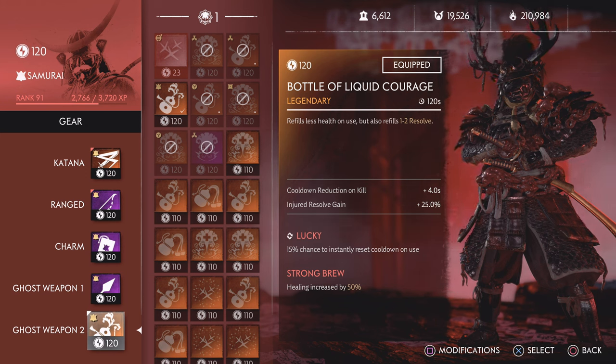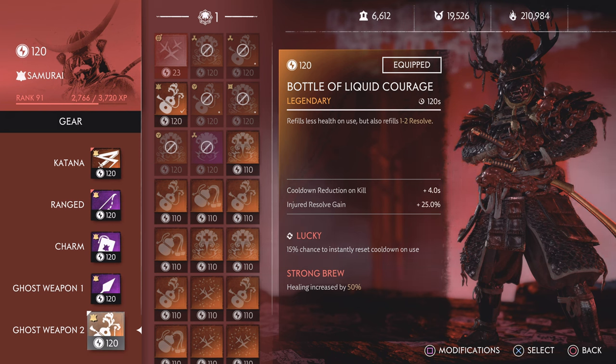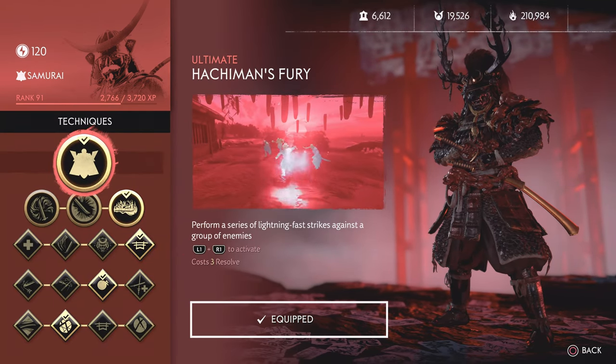So when you use this bottle of liquid courage, you have a chance of getting it back immediately. And a bit of healing is also nice with it. So that's all the gear. Let's go over the techniques really quick.